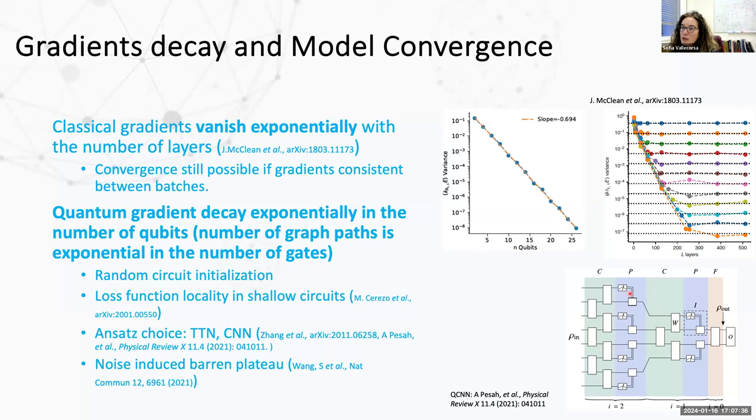Now, I'm not sure whether we can directly draw the comparison with respect to the explosion of data, because right now what we try to do is to work on small samples. As I mentioned before, the typical workflow is to set up a chain in which you have a classical dimensionality reduction step, so that you can optimize the input to your quantum model, which is much smaller. So I don't know how this actually relates to the question.